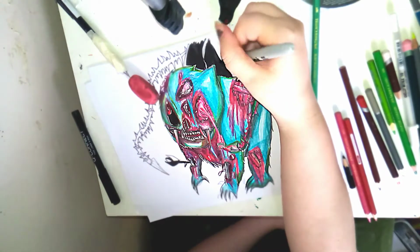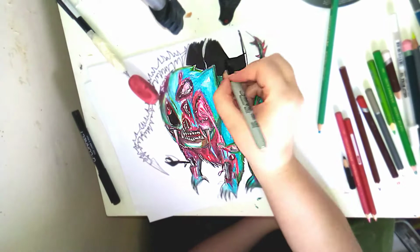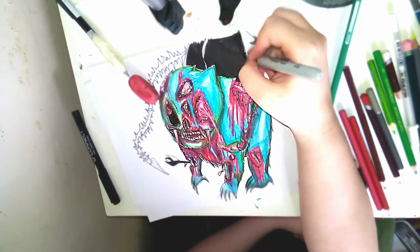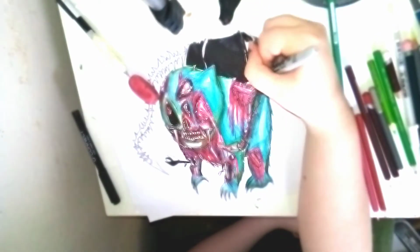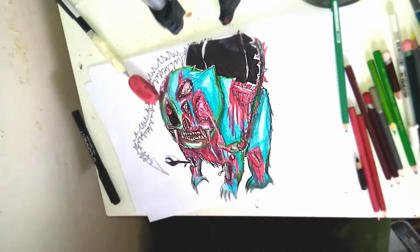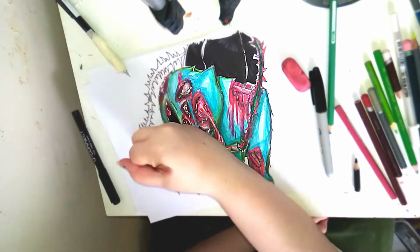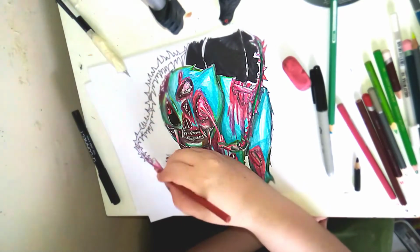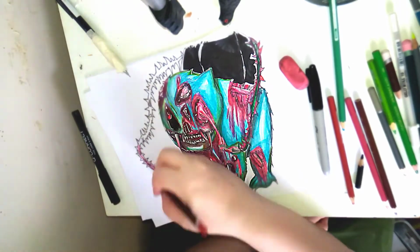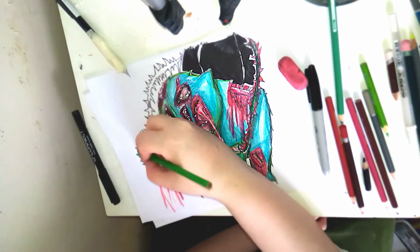At the moment, I don't know what to draw, so I'll probably just do a redraw of my Stitch I did 3 years ago. I could do that, because that was one of my first creepy kind of drawings, and it was really good. I want to see how much I've improved and how much difference I can make to Stitch. Would you guys like to see that, or would you like me to take on a different character? Let me know, and I'll let you enjoy the rest of the video.